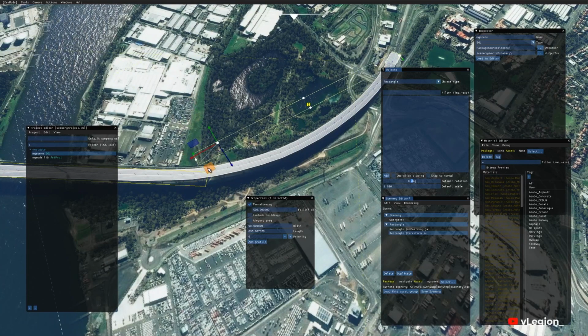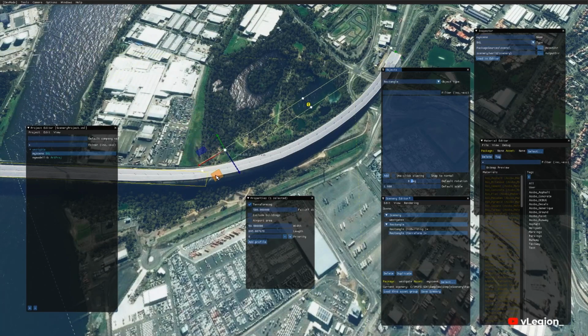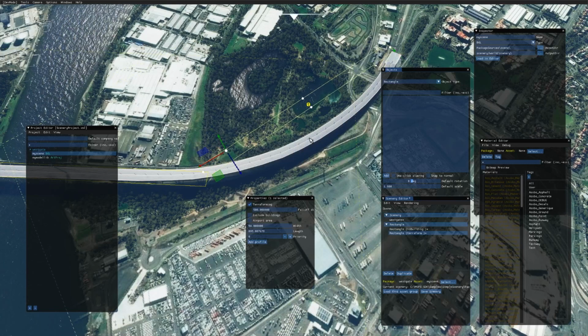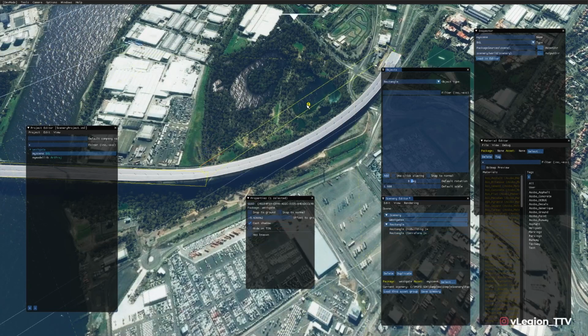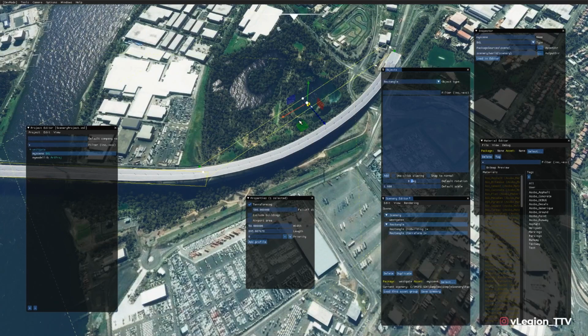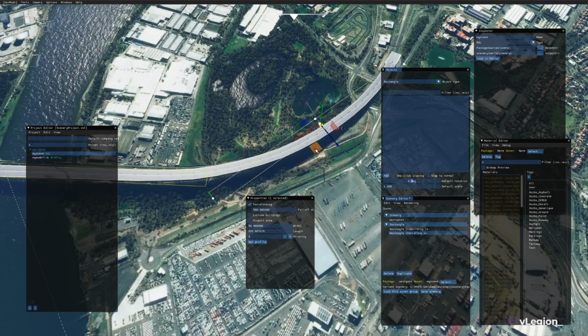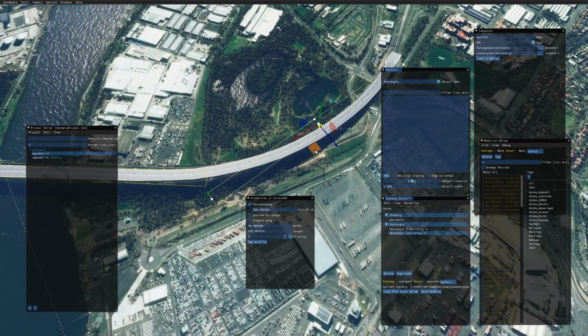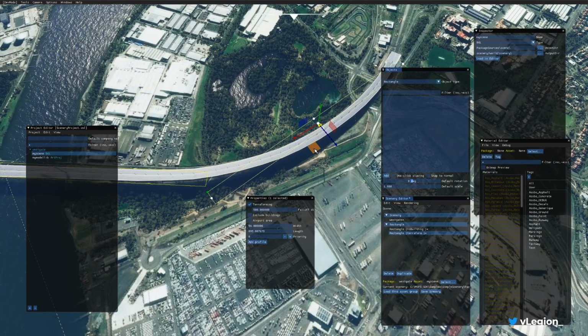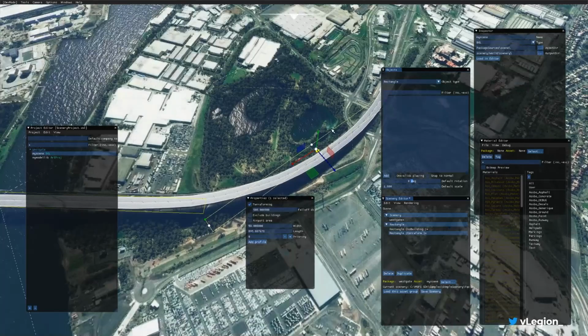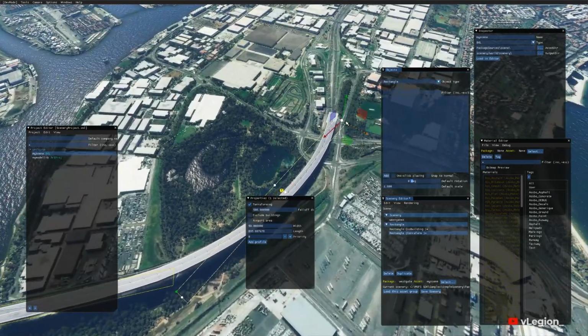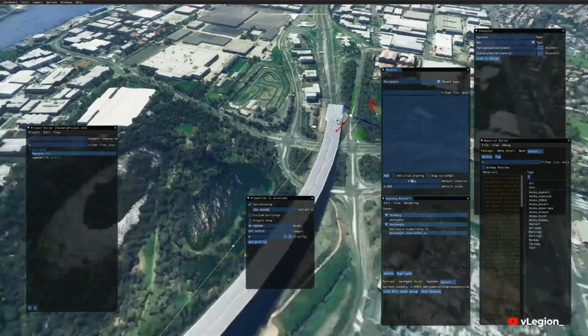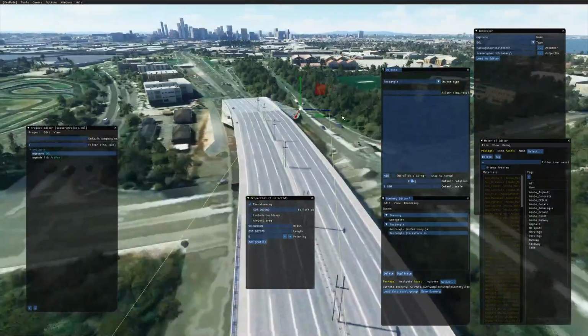Okay, so if we get it at a rough angle of where we want it, we're just going to go about there. Then we click where this little 0 is, and it'll bring up this window. This is how you move the whole thing. So if we want to put it about there, you might have a couple of cars spawn under there, but once again, it depends how much detail you want to go into.